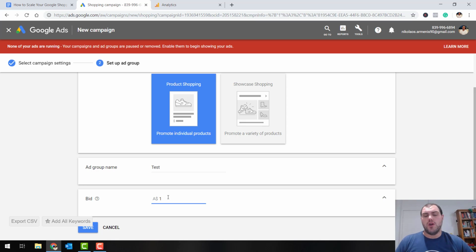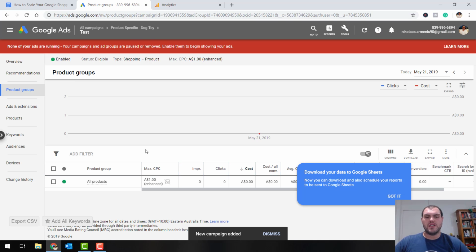So let's just go. I recommend here going around 10 to 15% above what you were doing before, because as you scale, you're going to need to bid higher to get those more expensive clicks, because these things work obviously in a curve like this. So the cost goes up as you go along with conversions. So as you go along the axis, obviously your conversions are going to become more and more expensive. So just select that 10 to 15% higher. So click save and your campaign's ready to go, guys.